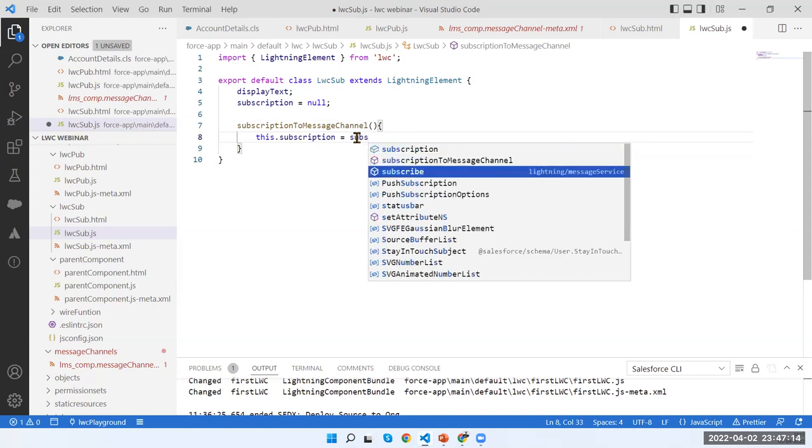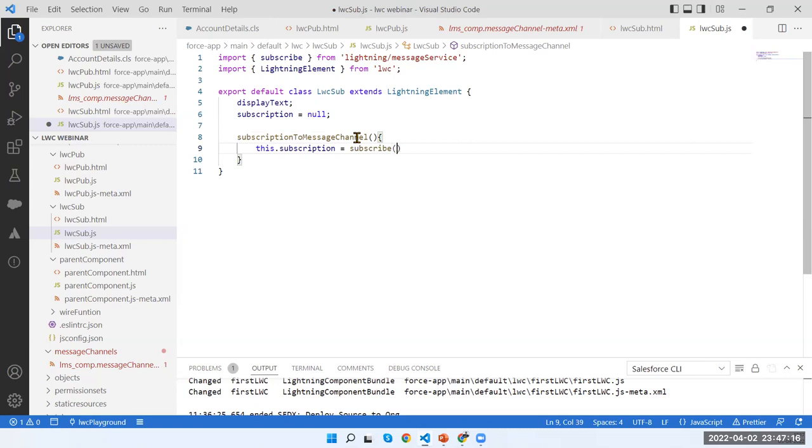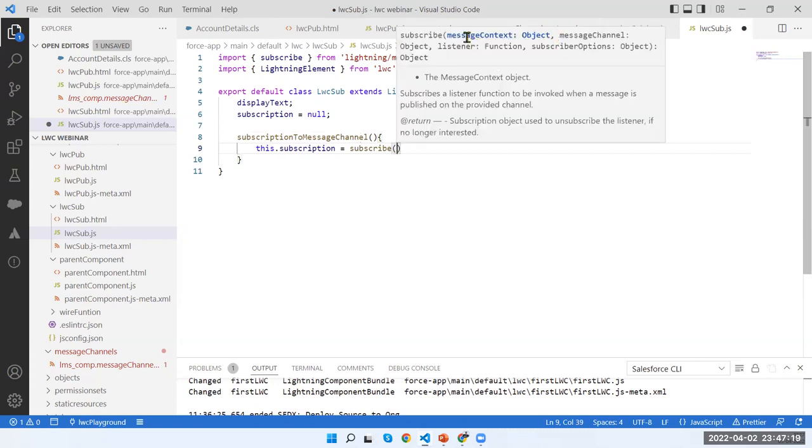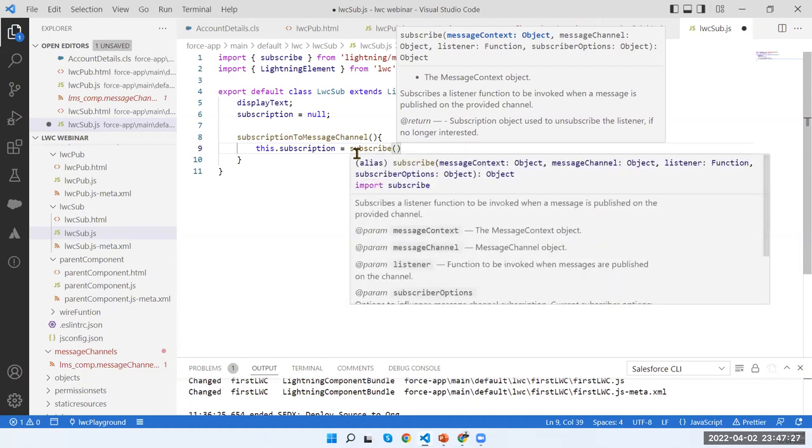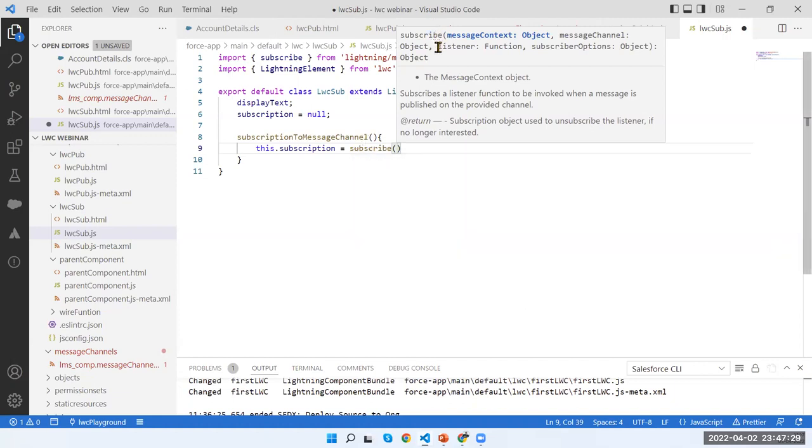Here we have the subscribe function. In the subscribe function, we have the same things: a message context, a message channel, and the listener, right? Earlier, when we were using the publish method, it was showing a message, which message I want to send. Here the subscribe will listen for that message and show us the message, right?